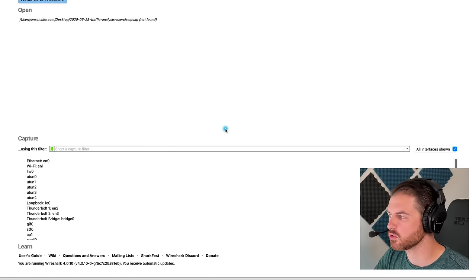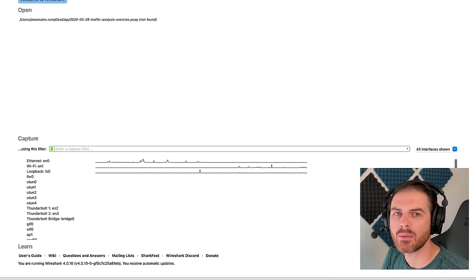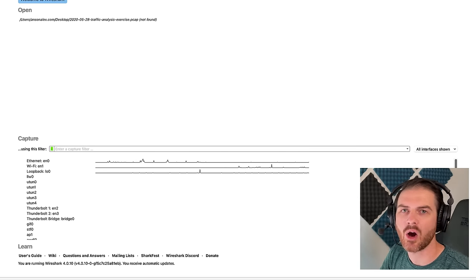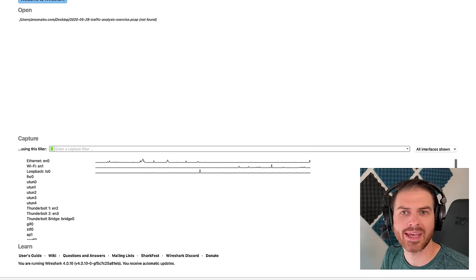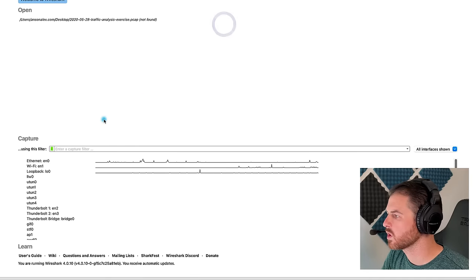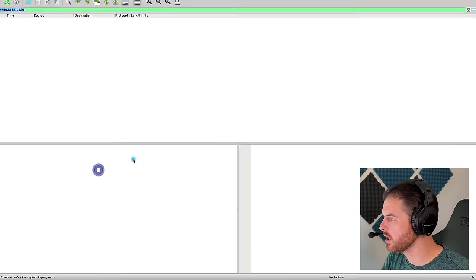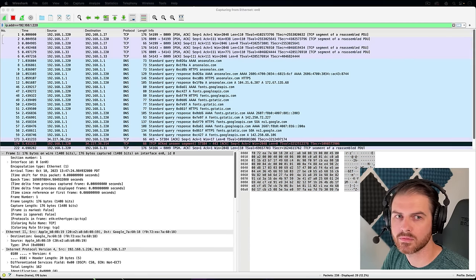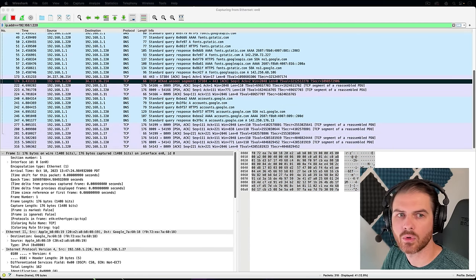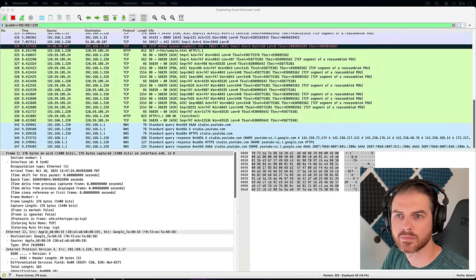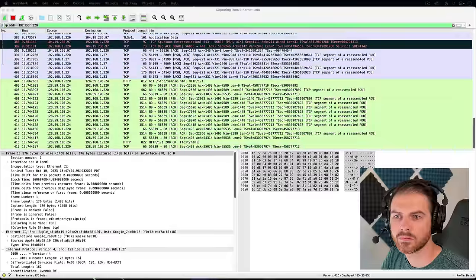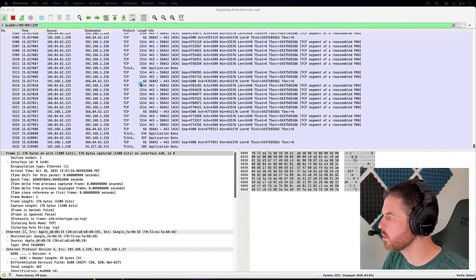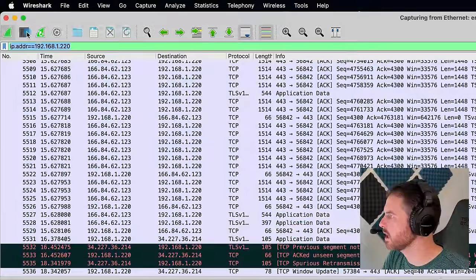It brings me back to the initial screen. Now I'm going to start a new capture, but I'm going to be prepared and load up a couple of websites while I do that capture so that we have some better data in there. Okay, so we will double click on Ethernet. And now I'm just going to load this one website. And I'm going to load this other website. Make sure that one's actually loading. Okay, so I've loaded a couple websites. Now let's go ahead and hit stop.